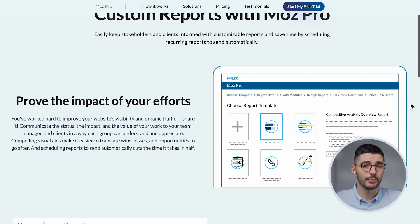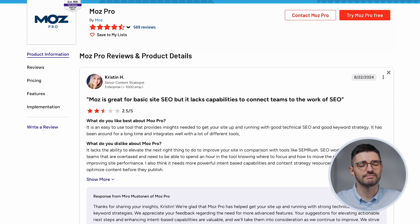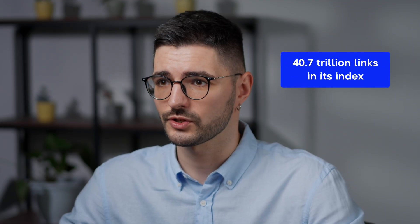However, the layout is a little dated and lacks customization. Reporting can feel rigid and advanced data is quite limited. Pricing starts at $49 a month, but that only covers one site and 50 keywords to track per month — most users need the $179 minimum plan to get serious work done. The interface feels dated and customizing reports is painfully limited. Compared to Ahrefs and SEMrush, Moz feels less flexible and less frequently updated. While its backlink database surpasses Ahrefs in sheer volume, many users still prefer Ahrefs' fresher data and more active crawler. Here's the overall score.